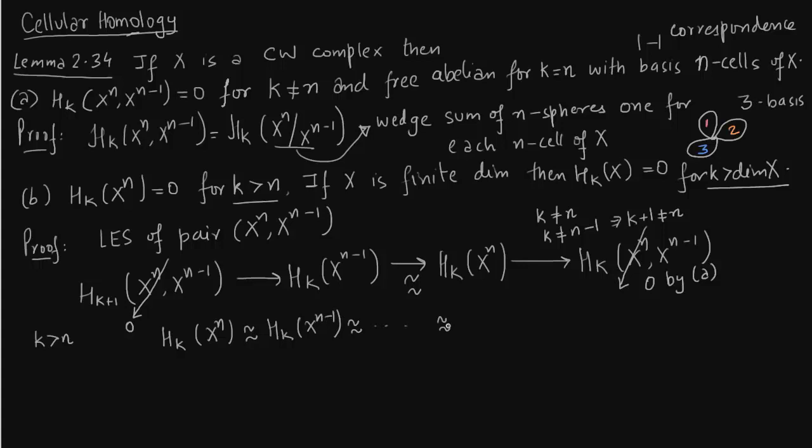So if k is greater than n, we can go all the way down to 0. You can keep constructing these long exact sequences. So fix any k and pick any n less than k and you can keep constructing these long exact sequences. So in this case the k is fixed but we construct long exact sequence with X^n, X^(n-1), and then long exact sequence with X^(n-2).